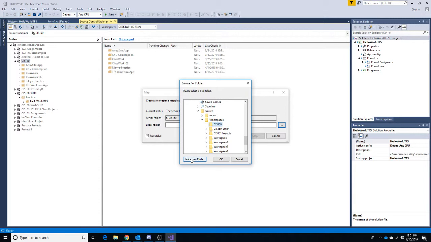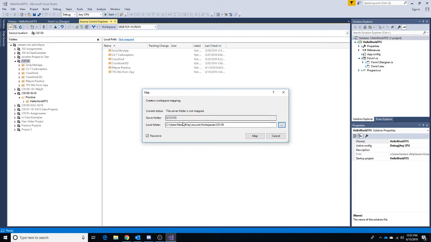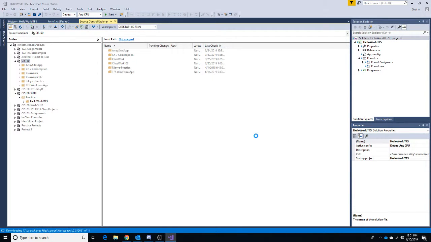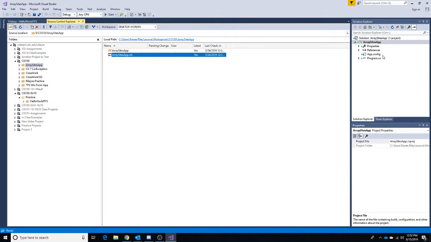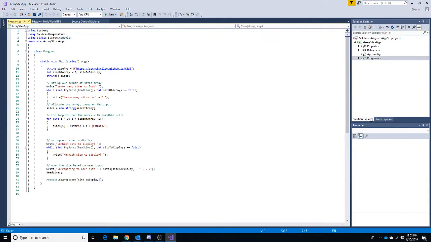So you can handle your workspace setup however you like on your local machine. Just be aware of what's happening there and really think about it, because whenever we're talking about a local workspace, we're just talking about our copy that's on our machine. So because I did that at the project level, when I did the Get Latest Version, I now have access to all of the solutions within that project. So if I wanted to open this Array Sites app, I could open my solution and it's showing in Solution Explorer. I could look at the program.cs and I could do whatever I wanted to with that.